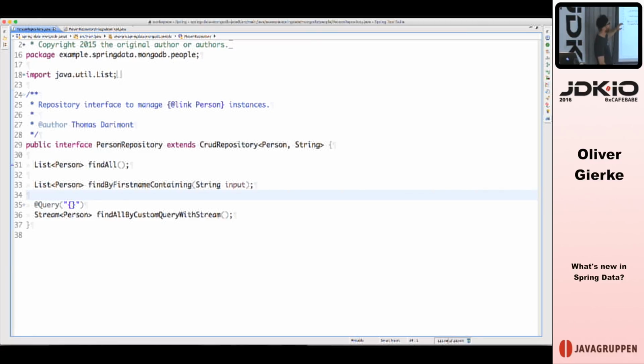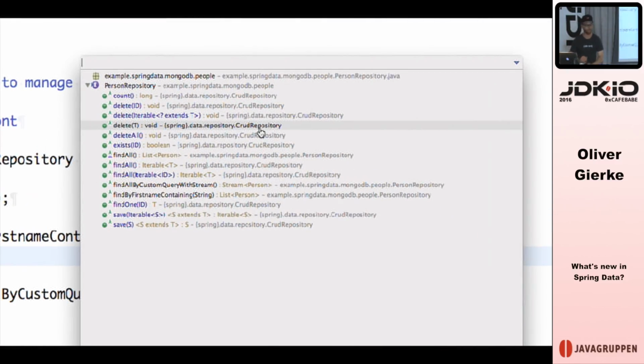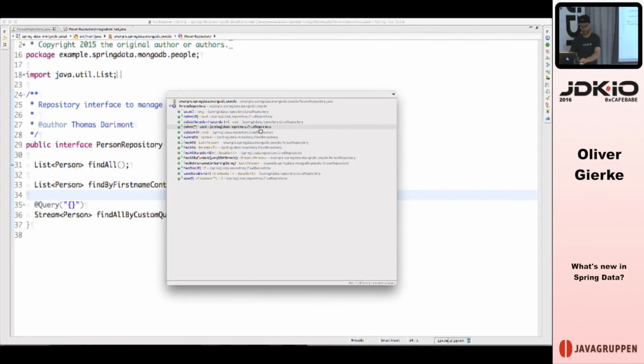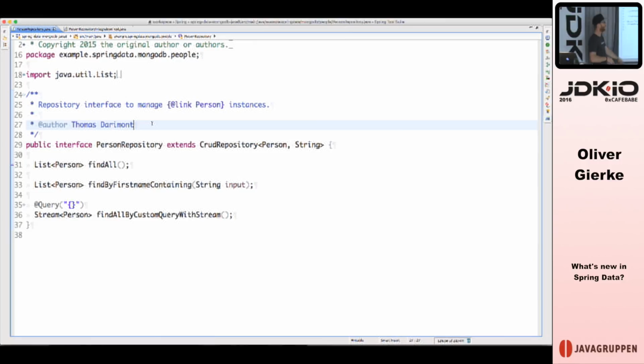And the idea here is that you can go ahead and just declare that interface, extend, or by some means make obvious that you intend that to be a Spring Data repository. That's usually done by extending a base interface, which also gives you a couple of new methods, in this case CRUD operations, really. But that's just a side effect, really. You could just declare those methods yourself. And then besides those CRUD methods, you just add query methods, as we call them.